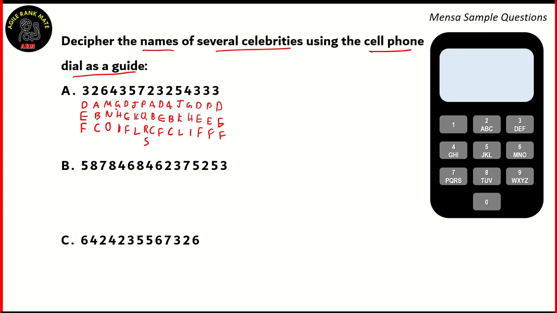So let's focus on Danielle because the next number 4 has G, H, I, which has I. So D, A, N, I. Then you have 3, which has E in it. So D, A, N, I, E. And 5, that gives you L. So basically, the first name of our celebrity could be Daniel. So of course, Daniel that we know of in the fields of entertainment, sports, fine arts, etc. When it comes to movies, you can remember Daniel Day-Lewis, Daniel Radcliffe, etc.